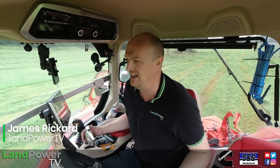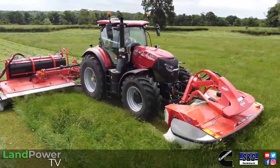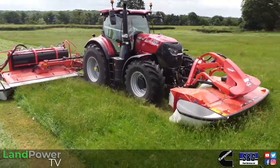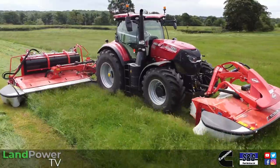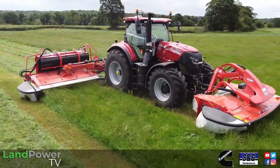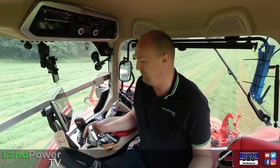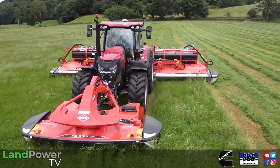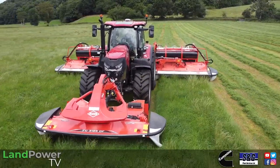Gentlemen, hello and welcome along to another review from us. And I've got to say, I've been really looking forward to trying this particular new tractor out ever since we saw it at the Lamma Show earlier on in the year. And we thought then, we've got to get our hands on it at some point. And here we have it, the new Case IH Puma 260 CVX Drive model.